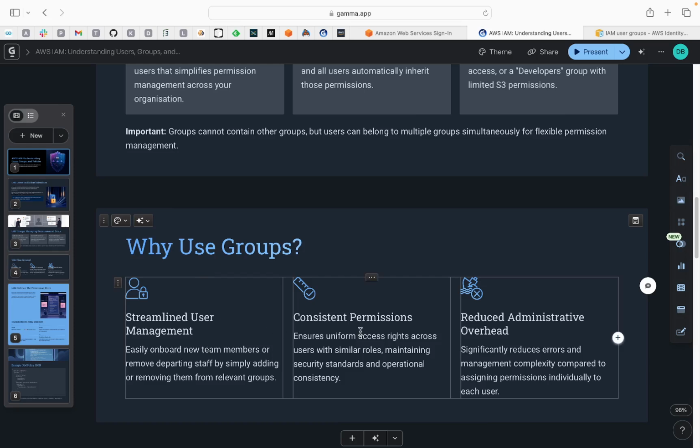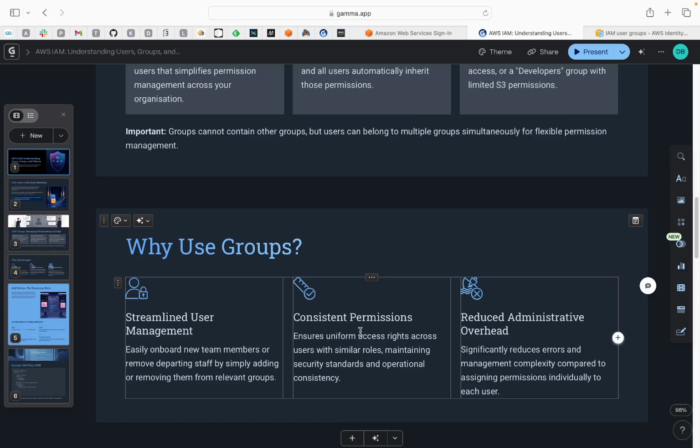Again, consistency in the permission. Remember, this team have similar roles, they are performing the same function, and therefore the policy that you attach to them is the same. So you have consistency across the board. It's easy to manage your policy on the group level than to create policy for individual users. That will be a problem when you are managing it.